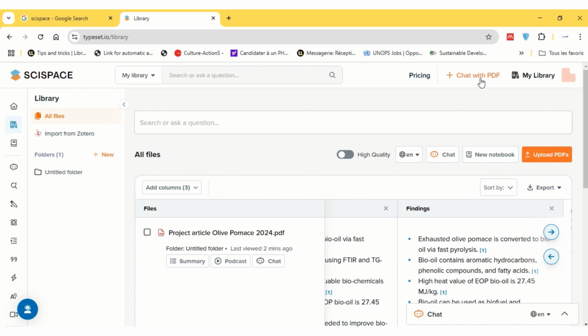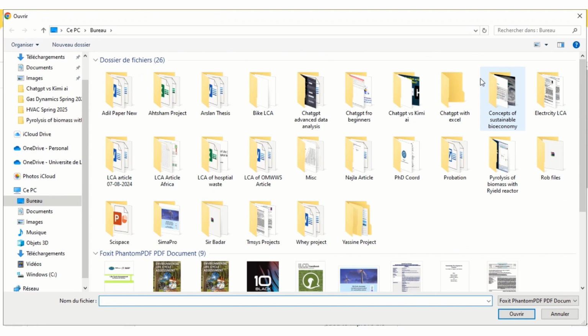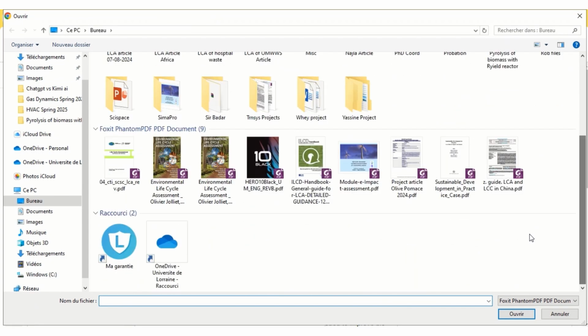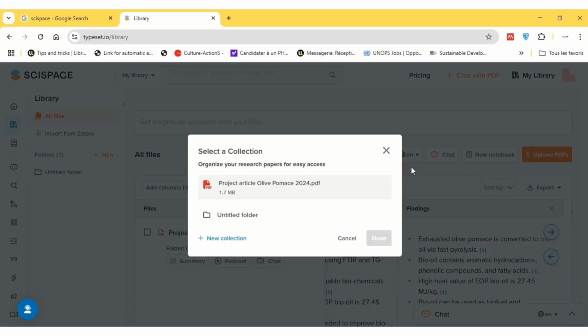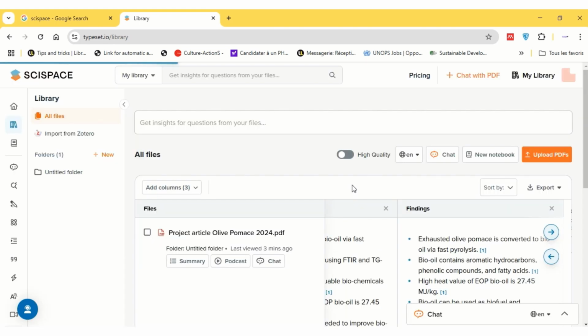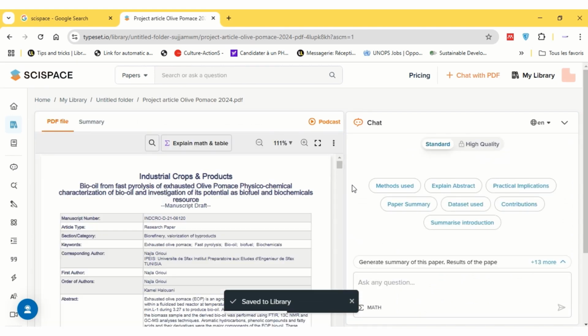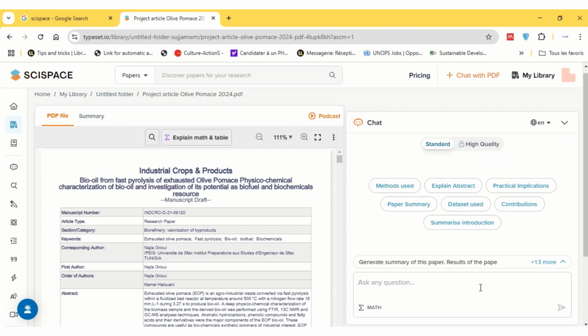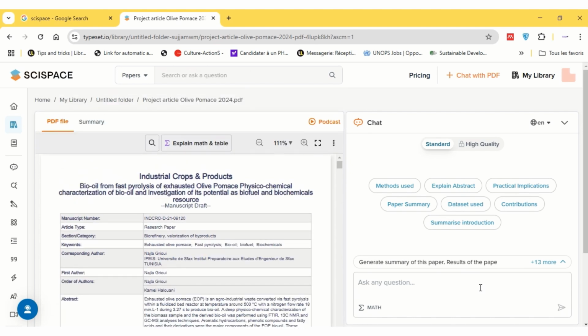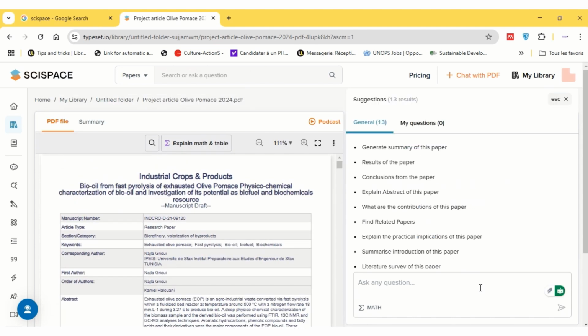Let's chat with the article. Here we can ask the questions, and it will generate answers from the article.